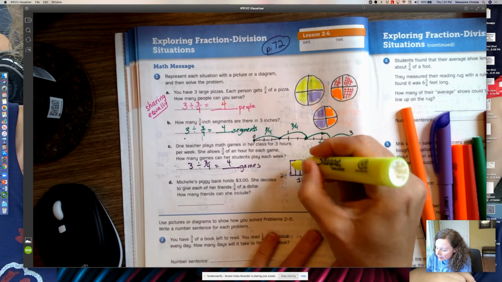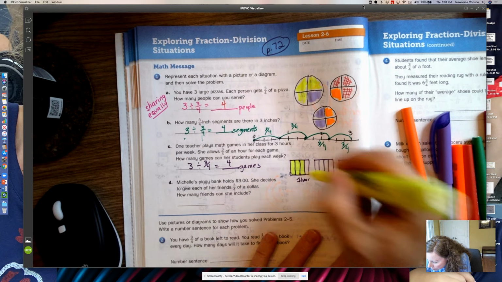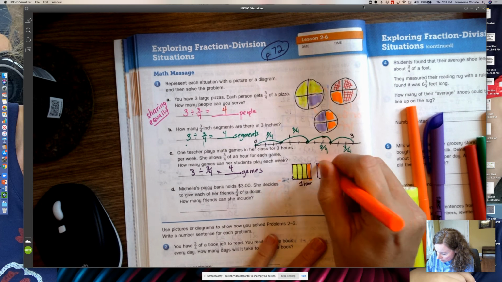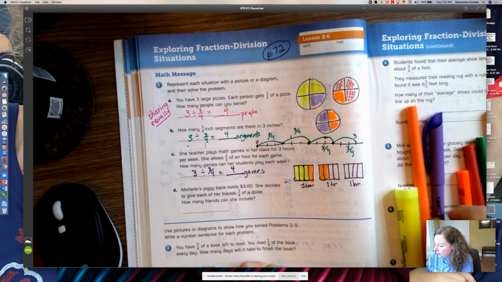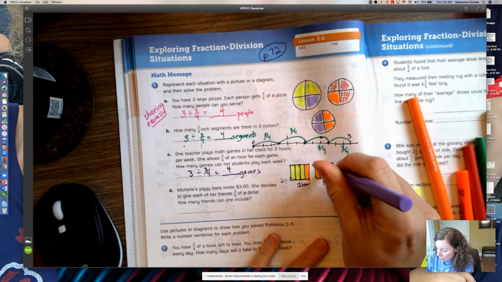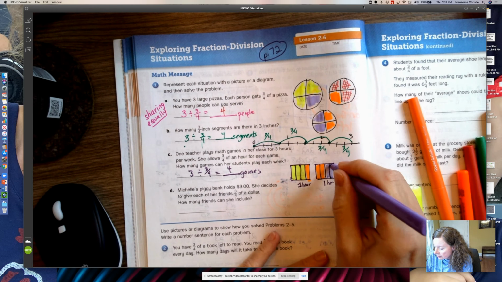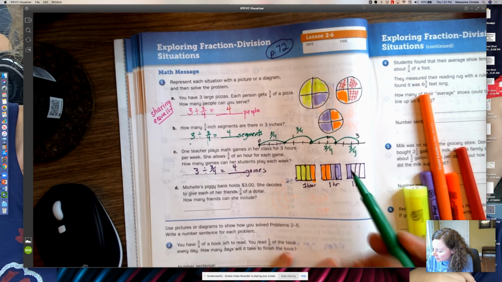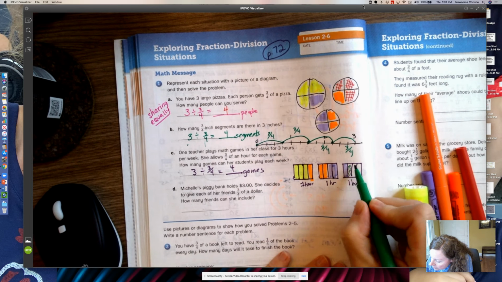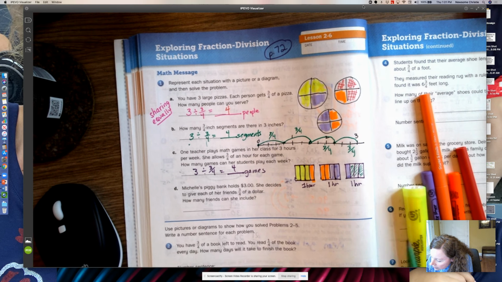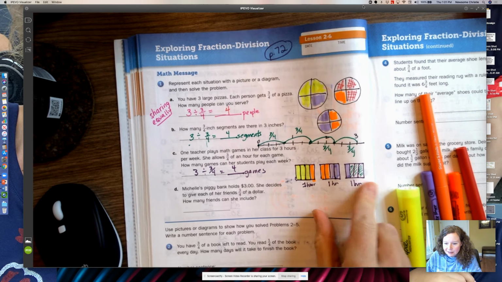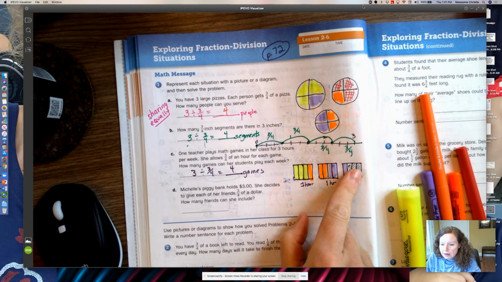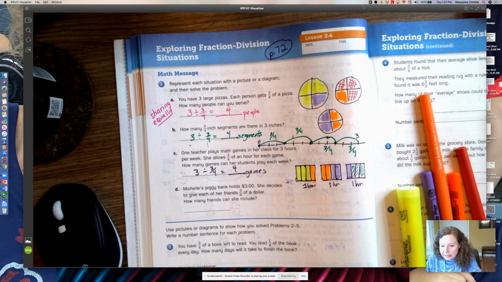So then 1/4, 2/4, 3/4 of an hour. 1/4, 2/4, 3/4 of an hour. 1/4, 2/4, 3/4 of an hour. I wish I had a fourth highlighter. I need like a blue one. And then we could do 1, 2, 3/4 of an hour. So again, you can see that if we take 3 hours and break it up into chunks of 3/4, we have 1, 2, 3, 4 sets of time, or 4 games that we could play.